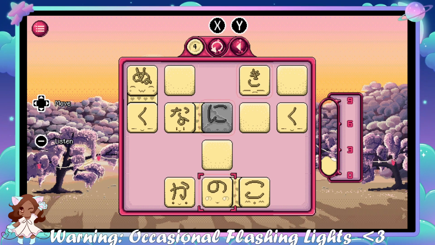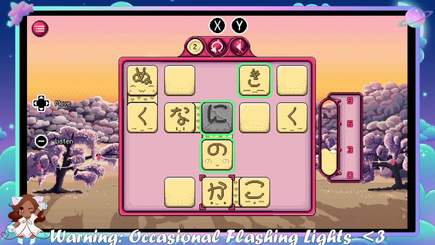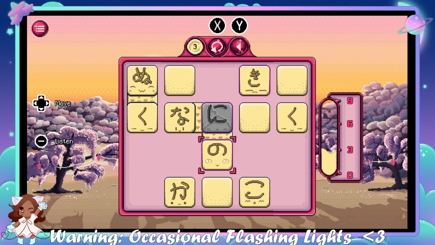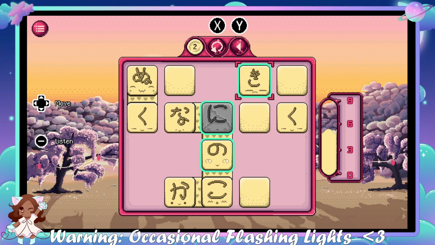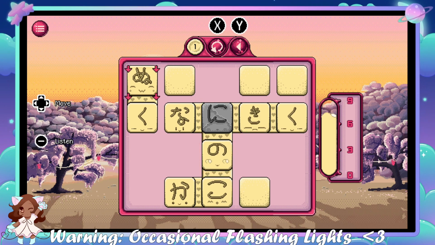So let's see. This can work only with no down here because we've got a ko and a ka. So it really doesn't matter. It's gonna be... Oops, not that one. Undo. Oops, wait, hold on. I undid too many. There we go. All right, and then this one is going to have to be ki. Nku. And then here... This one.